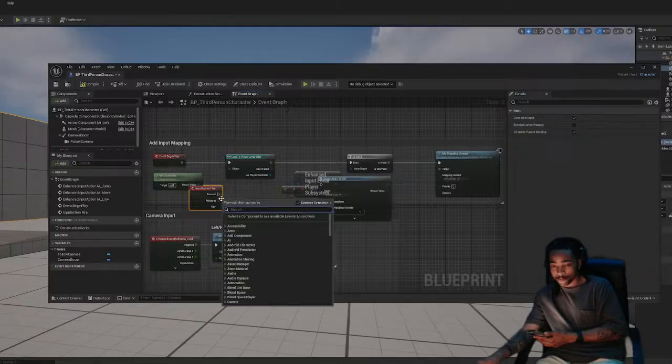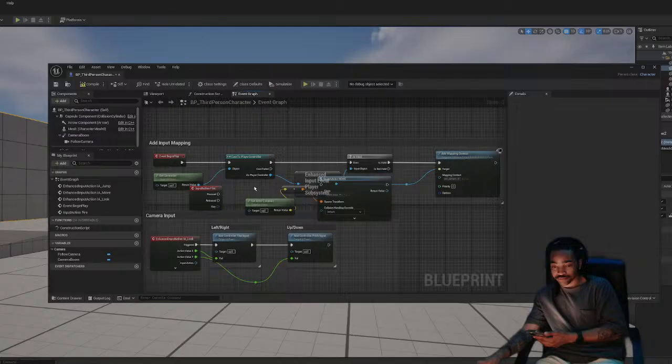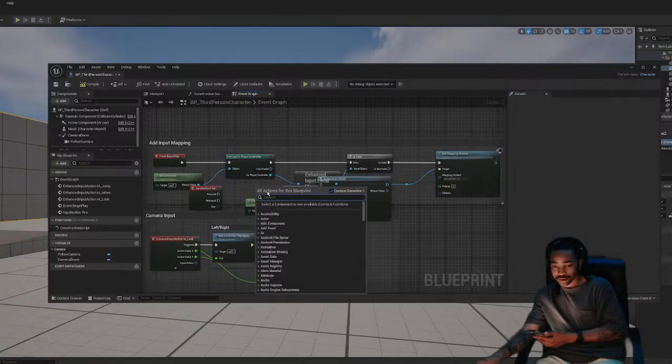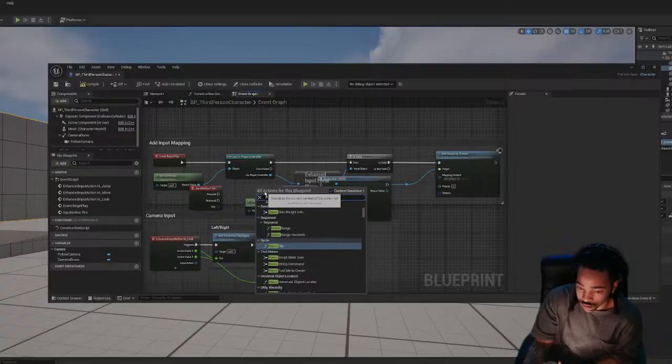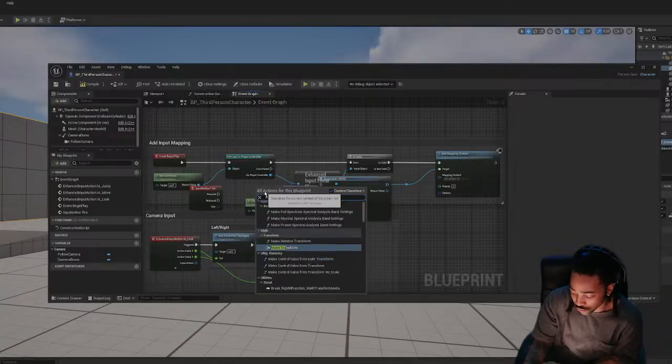I see the confusion. Instead of connecting them directly, you need to create a make transform first. So plug your actor's location into that make transform's location, and then connect that transform to the spawn actor. That should fix that confusion. Make transform.